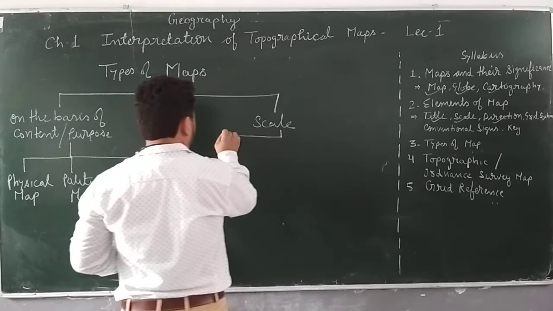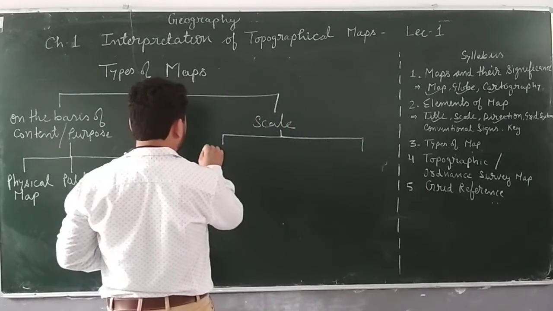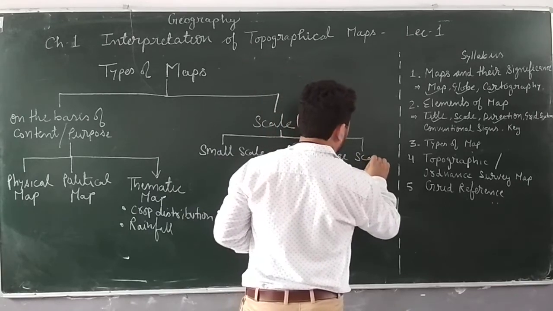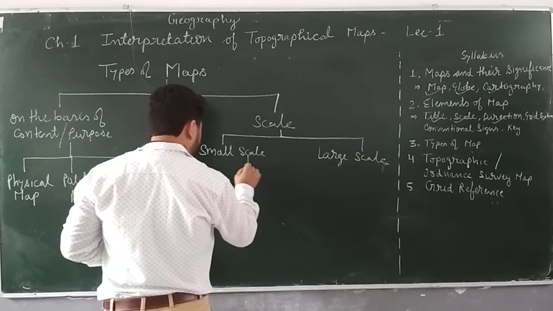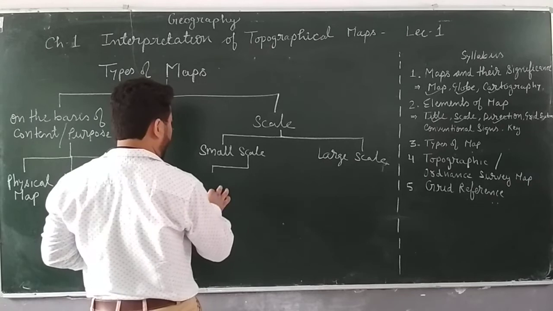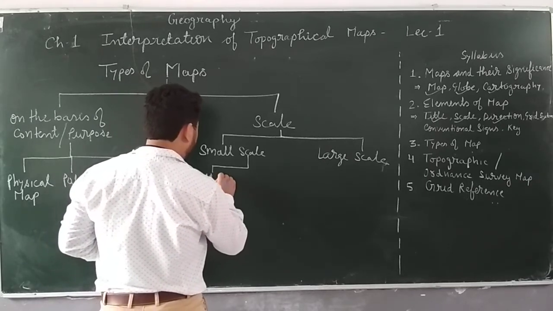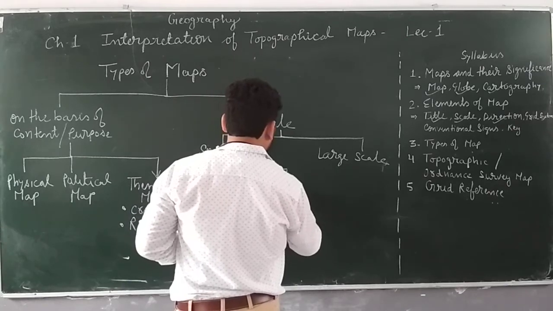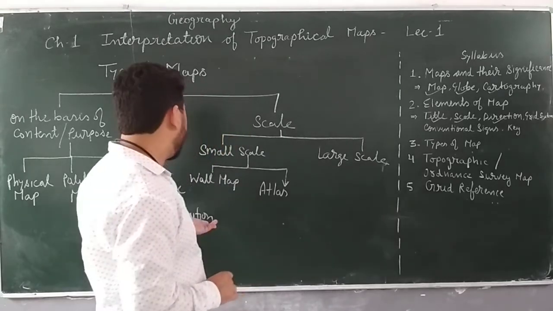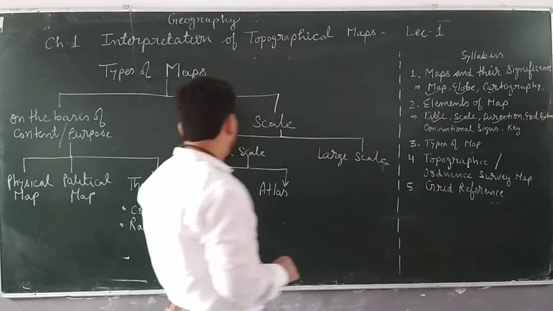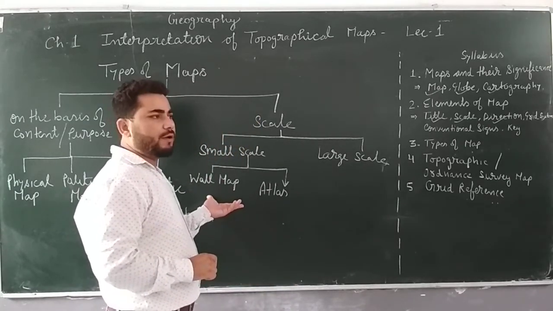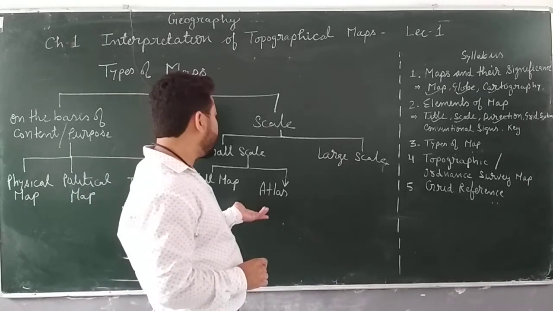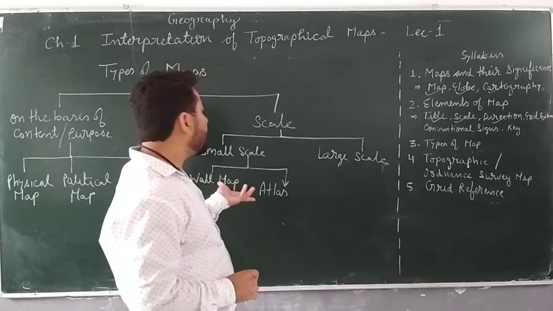On the basis of scale, again we can divide maps into two categories: small scale maps and large scale maps. Small scale maps again can be further divided into two types. Like suppose you have seen maps hung on the wall, which are called wall maps, the maps which we are having in our library. And there is a book of maps which is called an atlas, which you people also have. These types of maps are called small scale maps. In small scale maps, on a small paper, a large area is shown. Like the map of India, North America, South America, various continents, various states, various countries. These all maps are called small scale maps.